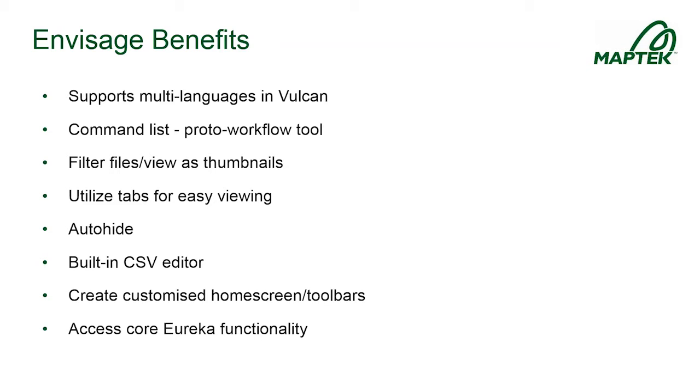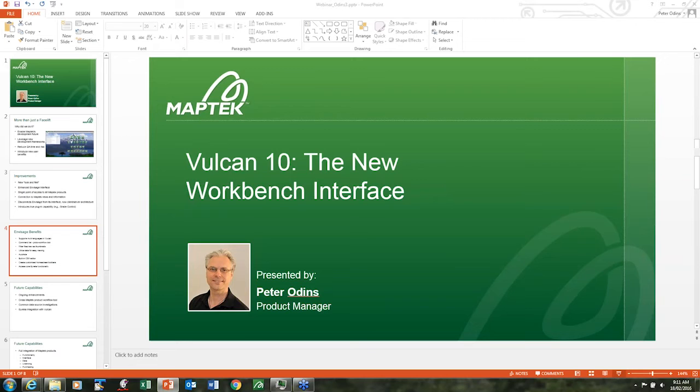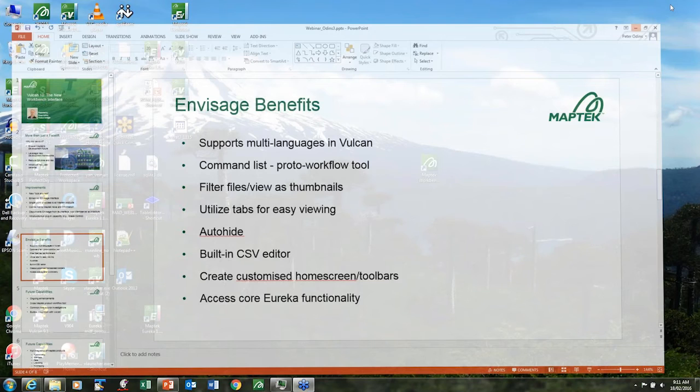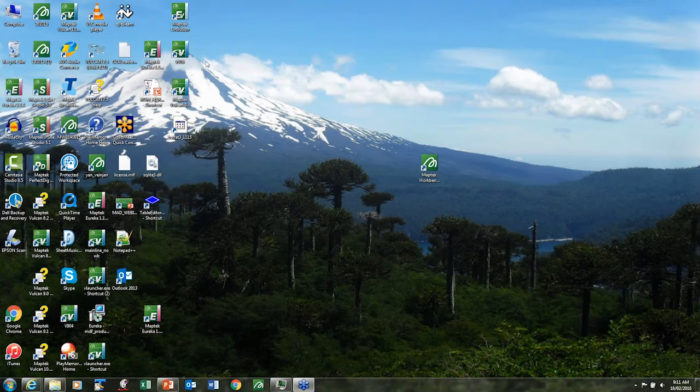There'll be a huge fireworks, no, okay, it won't be quite that dramatic. But basically, if you're anything like me, if you can see my desktop here, you might have various Maptek products flying around. So I've got Maptek Evolution, I've got Eureka. They're all sitting here with their own little icons, and they all start up their own little apps and their own little interfaces. What we now have, as you'll see, is a single new icon, which basically replaces all of those, and it's called the Workbench. It's not called Vulcan.